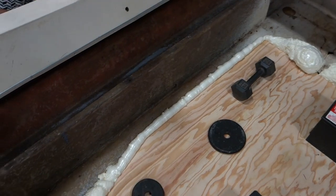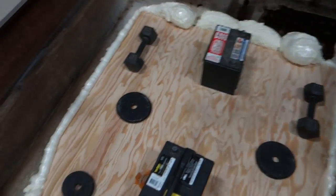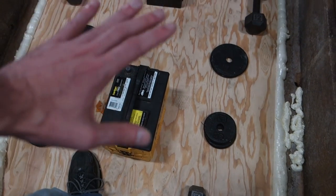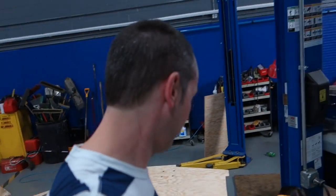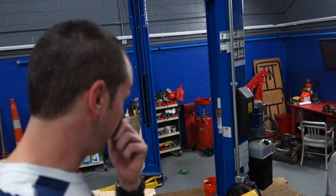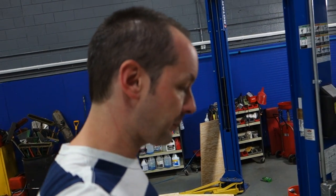Tomorrow we cut everything flush, and then we'll put down the other piece of wood, which will go further back and further forward and fill the whole thing. This piece of wood is just basically to raise up the deck so that everything's flush. So the plan is, tomorrow we'll trim everything down. We'll glue that one down. Unlike the previous idiot owners, there won't be any screws holding it down.